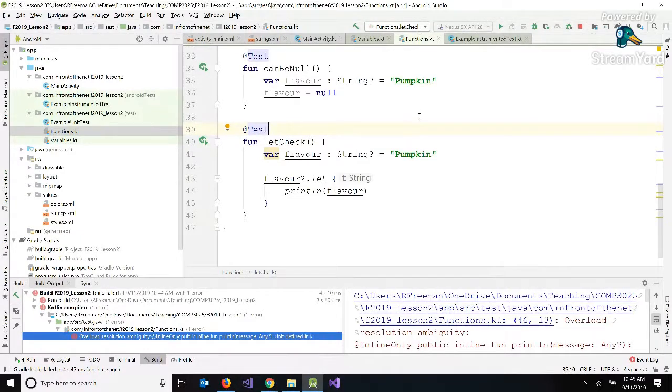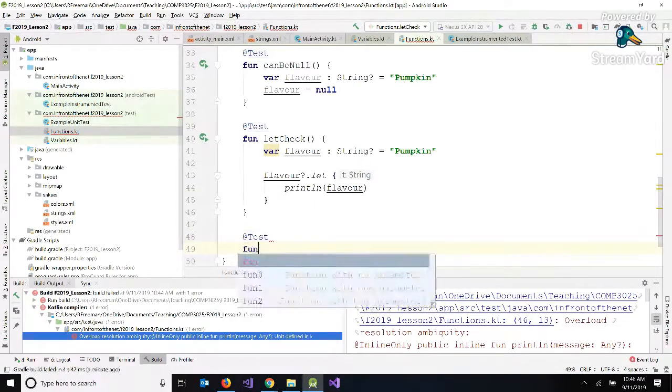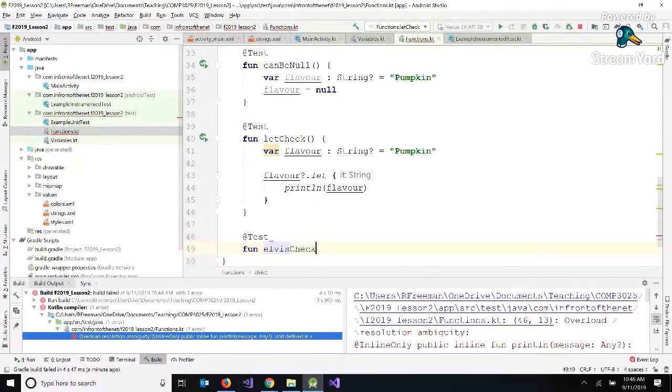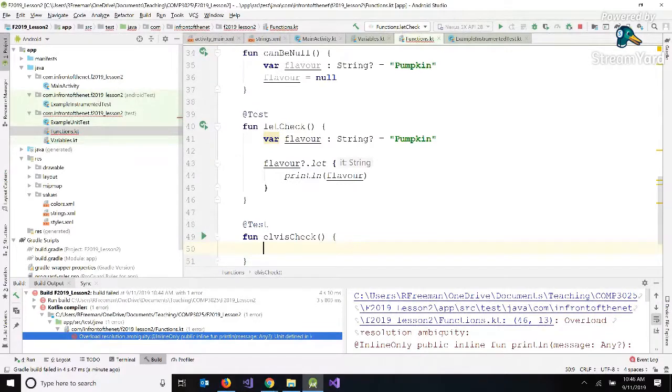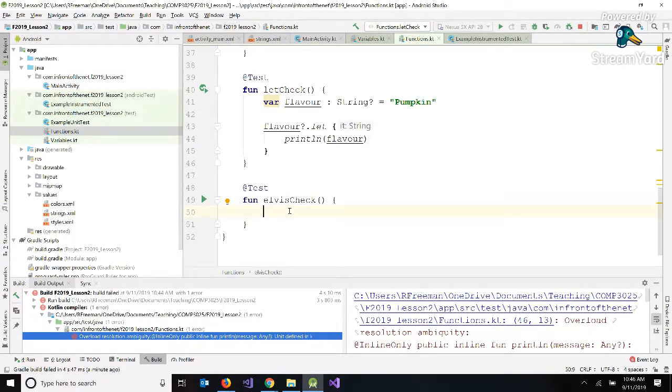There's one other operator I want to show you, which is called, and I'm not exactly sure where the name comes from, it's called the Elvis Operator. Anybody heard of this before? Seen it before? All right, so let's try it. So we'll do an Elvis check. We may have to read up for some background on Elvis. So let's initialize it to null this time.